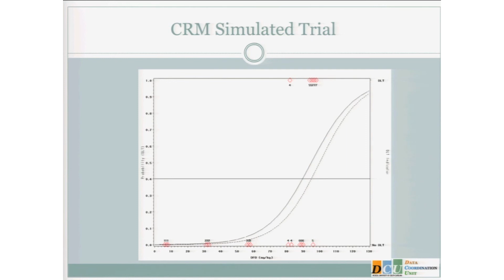I treat 3 subjects at 92, and all of them experience toxicity events. The model adjusts and takes us back down to about 89. So my next cohort of subjects is treated at 89 milligrams per kilogram. 1 of them experiences a toxicity event, and now you'll notice there's no change in my curve, right? So we might consider at this point that the algorithm has converged, and we're going to claim that the maximum tolerated dose is this 89 milligrams per kilogram.